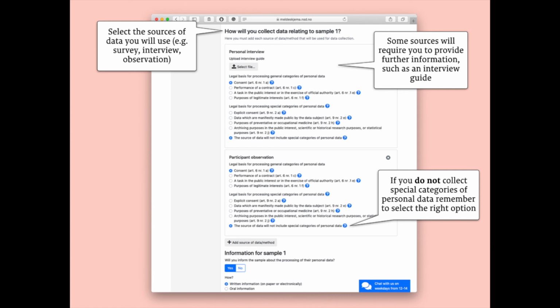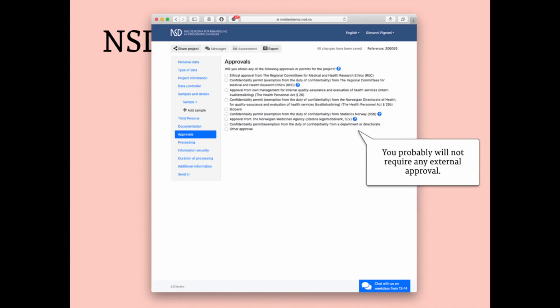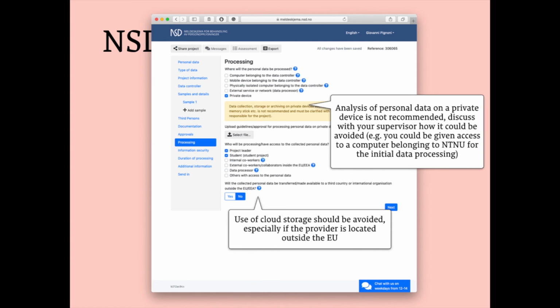For example, an interview will require you to upload an interview guide, and you should only select the data that you will actually collect from this sample from the list of data that you will collect in the entire research project.